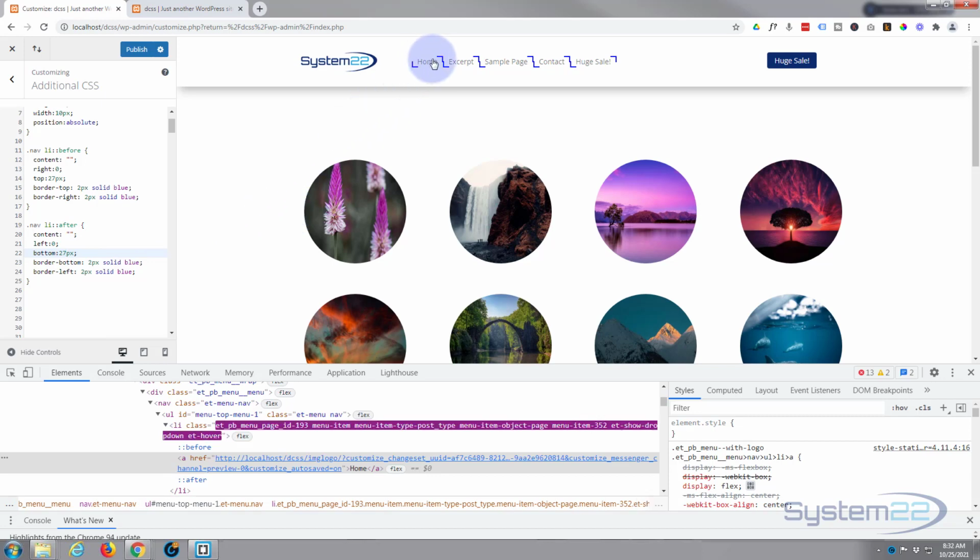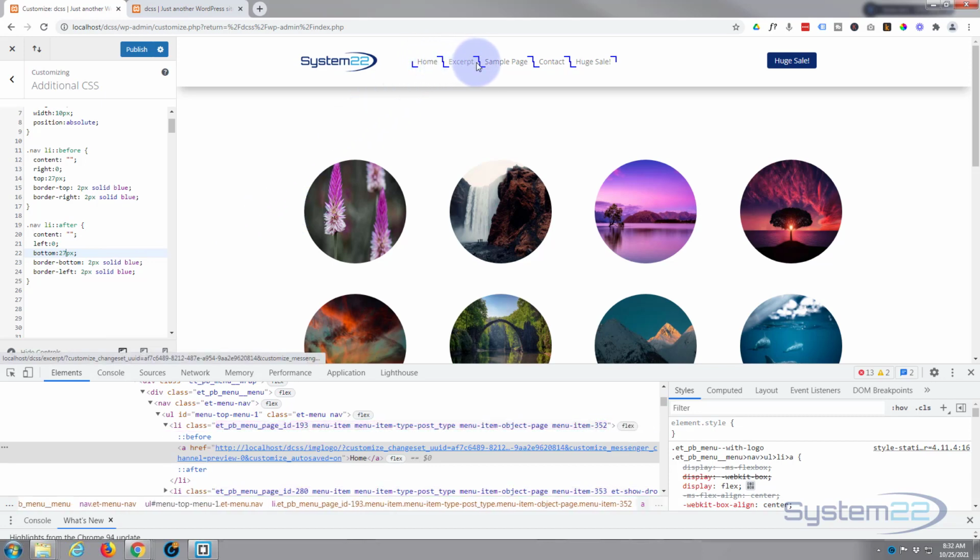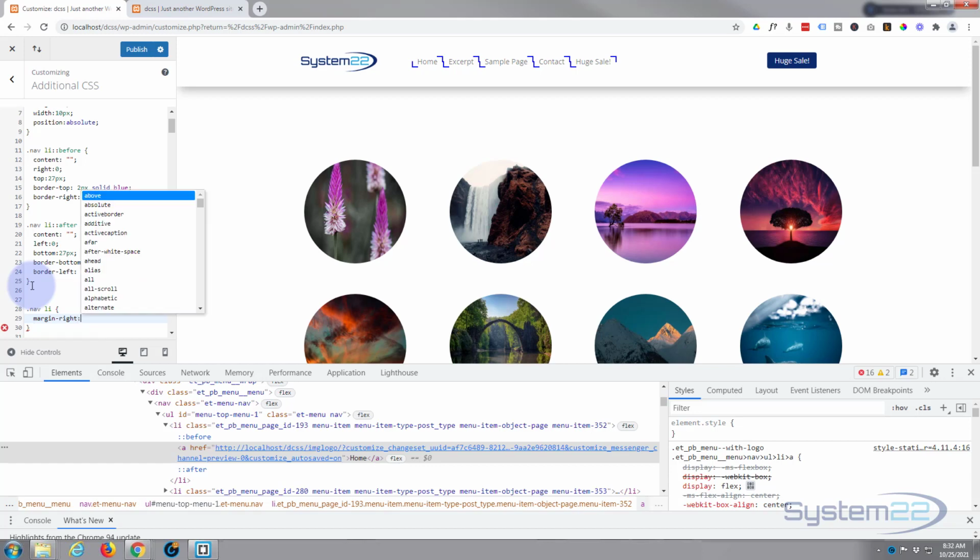There we go. Great. Now it looks like we need to spread them out by giving them a bit more margin on each side. And we're working on the nav list item here. We're going to have to force this to overwrite the styles. So I'm going to grab this class here, .nav-list-item. Drop down a couple. Open some curly brackets. And let's say margin-right. And we'll spread them out a bit more. Let's try 10 picks. Like I say, we'll probably have to force this. So I'll say 10 picks.